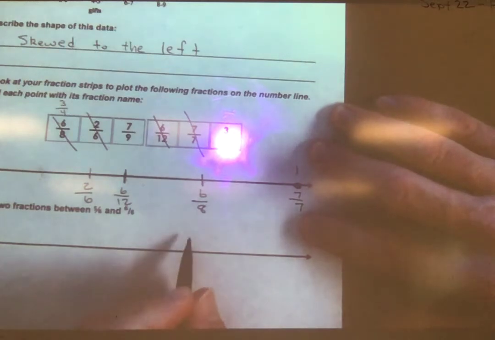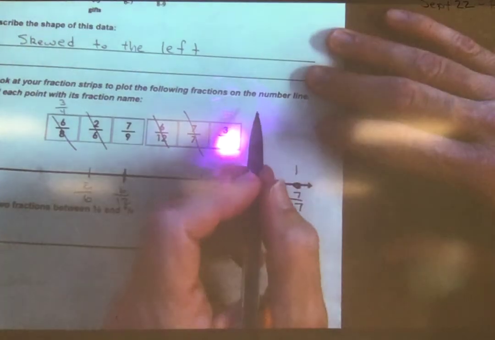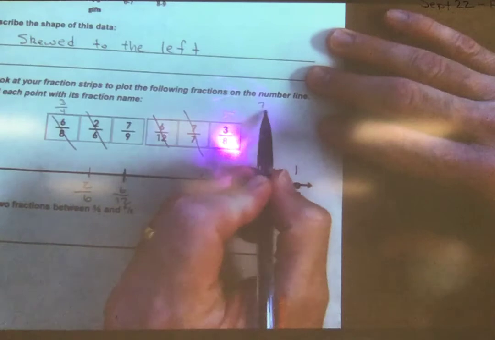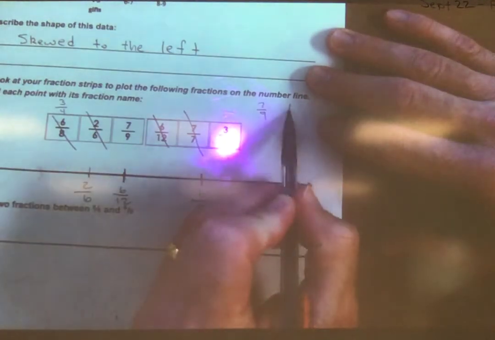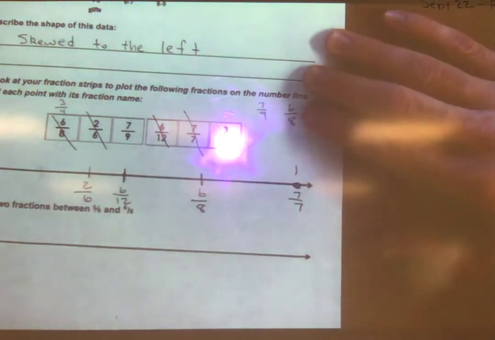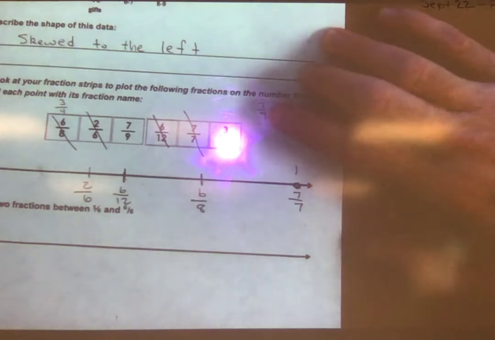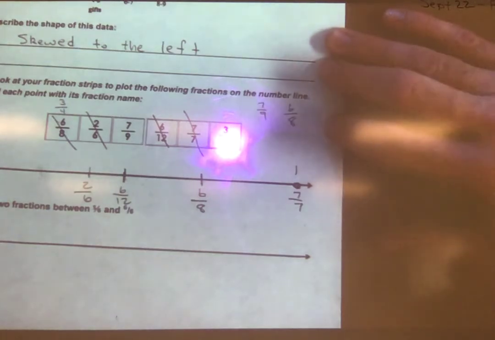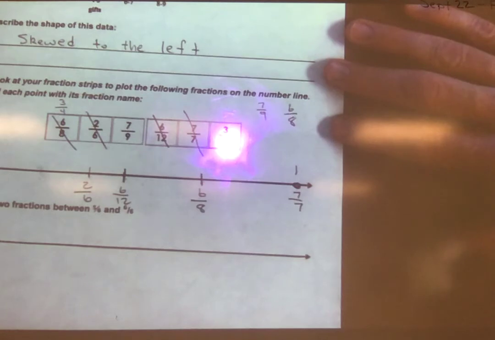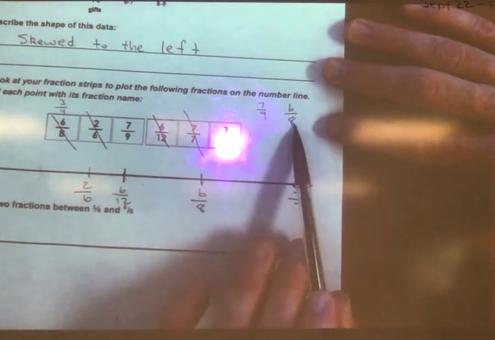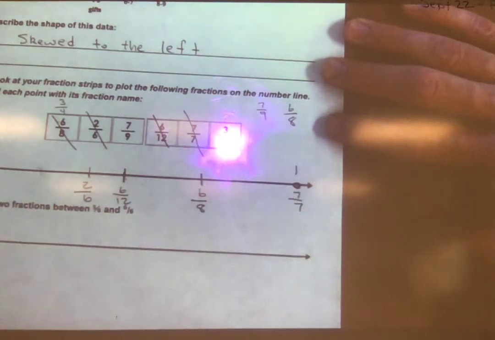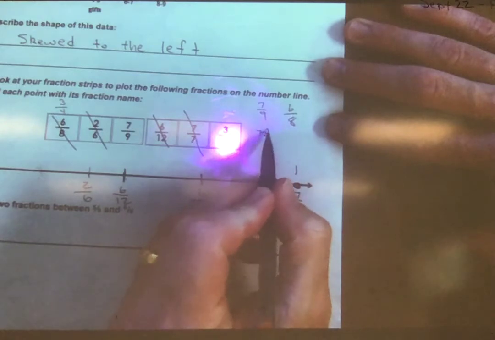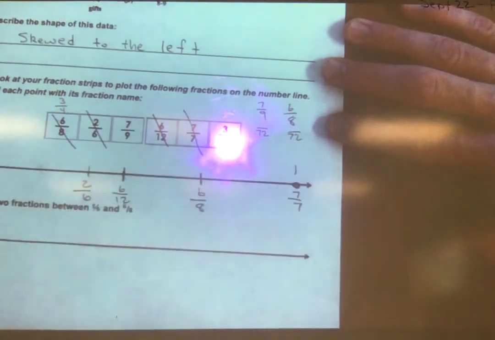So I'm going to take a look down here. I'm going to do a little extra work. I've got 7/9 and 6/8. They're both missing a couple of pieces there, right? A couple of 8s here and a couple of 9s. So you could use that to help you too. Some of you can do that, just knowing which one's bigger because of the size of the pieces. But I'm going to think about my common denominators here. I know 9 and 8 can both get to 72. With the multiples, they'd land at 72.